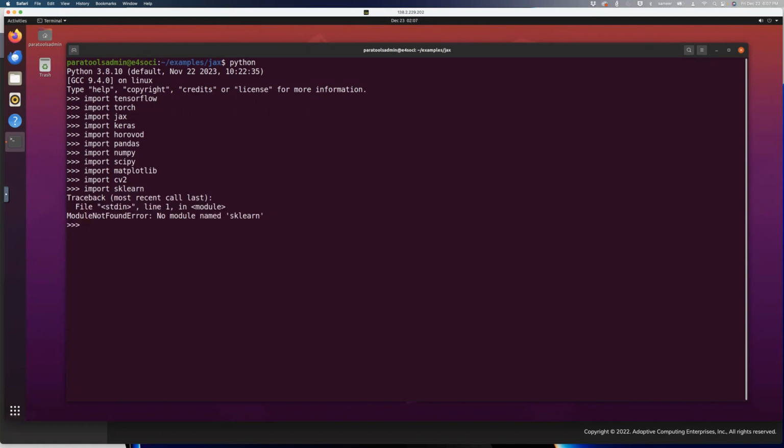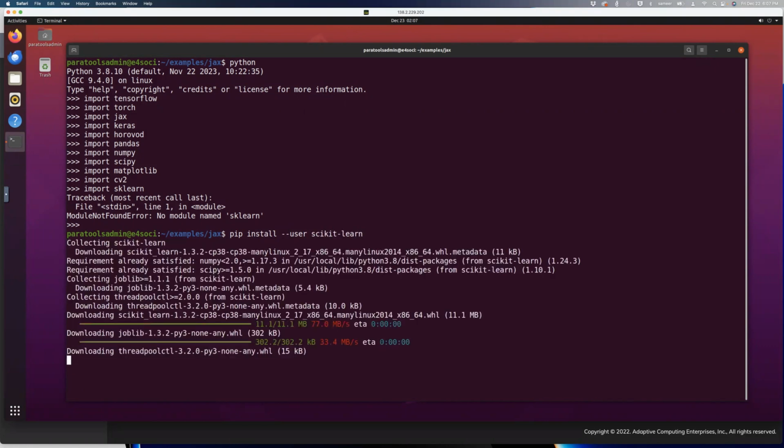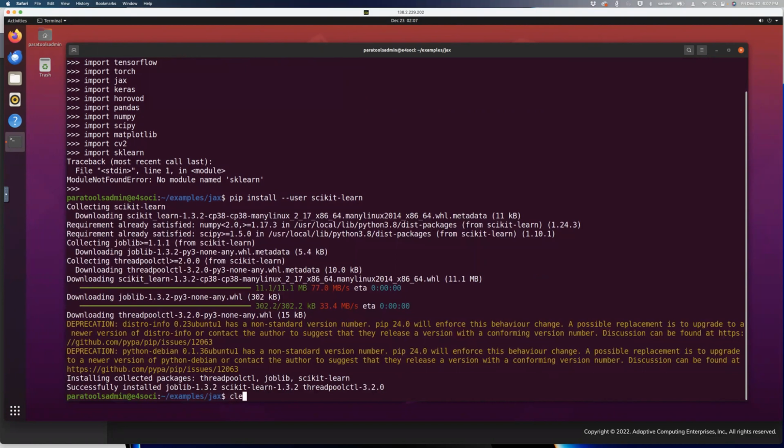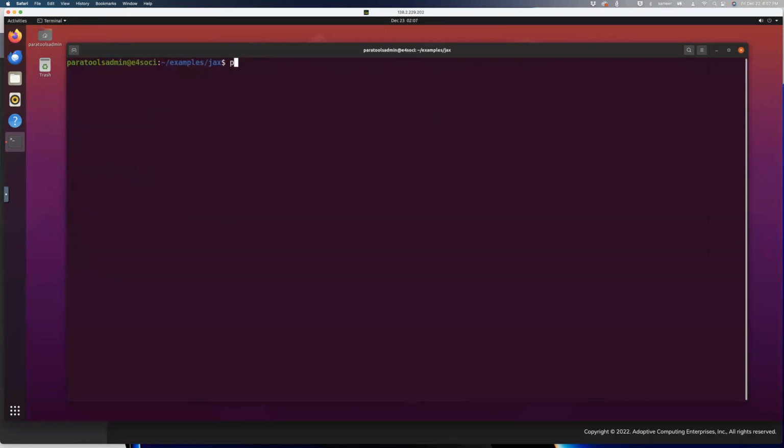Now, how does a user handle that? They can simply say pip install --user scikit-learn. And then you can install this in the home directory, and you will have this available to you. So next time you try Python and say import sklearn, it's there, along with the other tools such as Pandas.